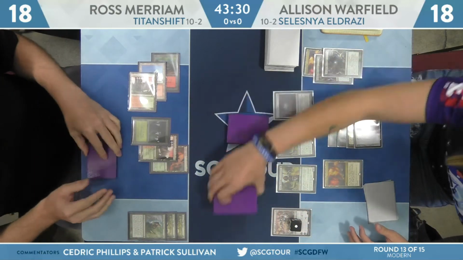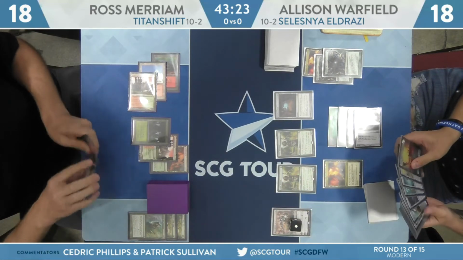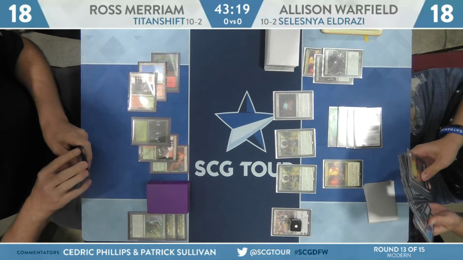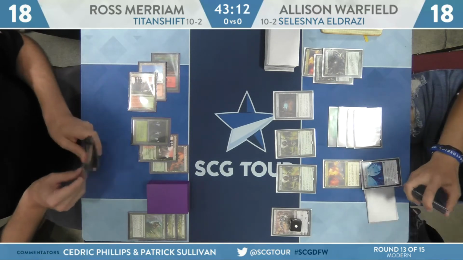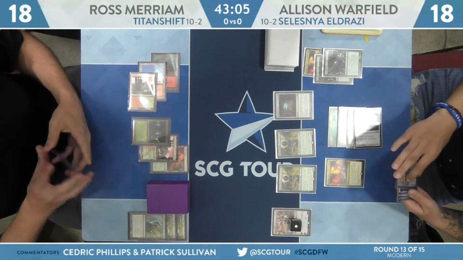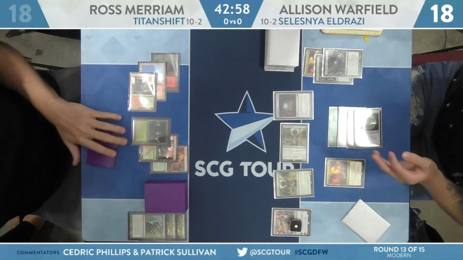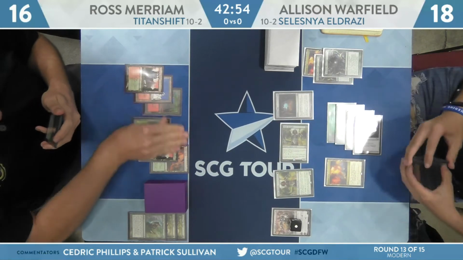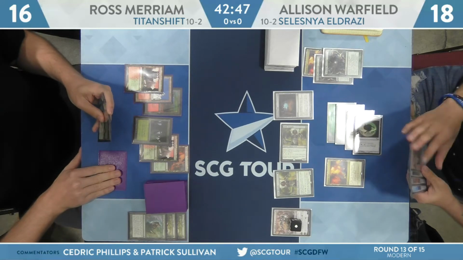And Warfield even has a Path in hand to cover Primeval Titan as well. So here's a minus once again on the Karn. So there's the Lattice. And now that'll be an attack here for 2. So we're going to head back over to Merriam. Valakut triggers aren't going to do much of anything.